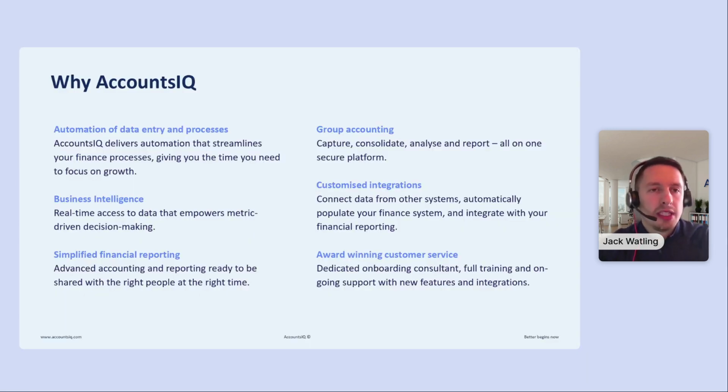Again, why AccountsIQ? This is a bit more of a, I guess, technical reasons. As I've already touched on, the multi-entity, multi-currency consolidation. So we facilitate obviously that group accounting element that you can do within AccountsIQ. So you can get rid of multiple licenses of like a Xero or a Sage 50. You can have the one AccountsIQ license with all of your entities under that there.